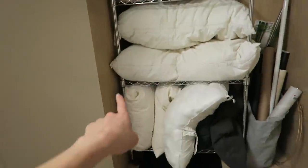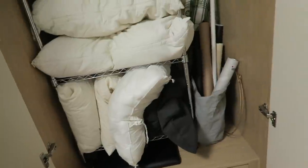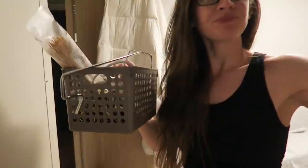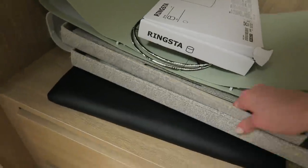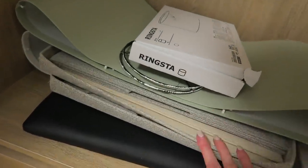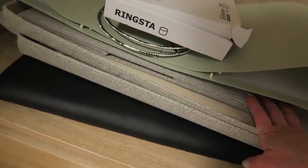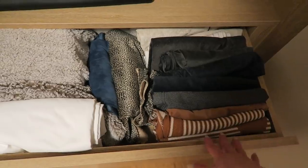I really want to go ahead and sell this extra Metro just while I can. It's one piece of furniture to get out of the house, so I'm going to try and make all of this work. Oh, here we go. These are empty storage boxes I might use at a friend's house next week because I don't think these are going to fit in our new apartment. And this drawer is packed, but all of my linen fits in here.